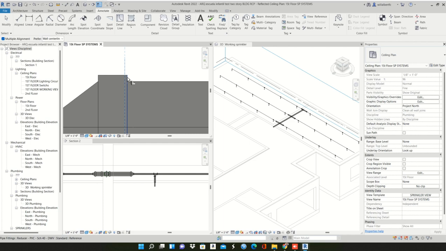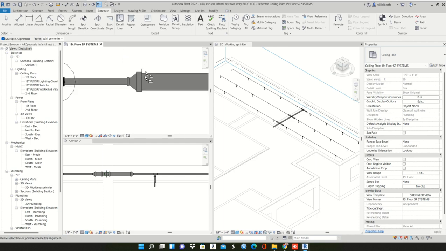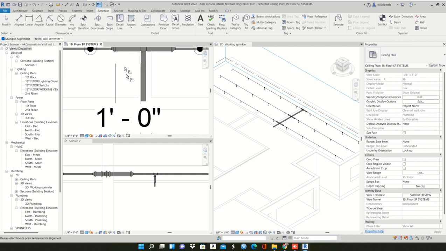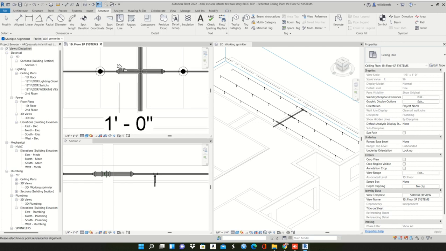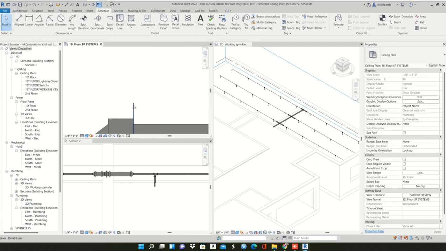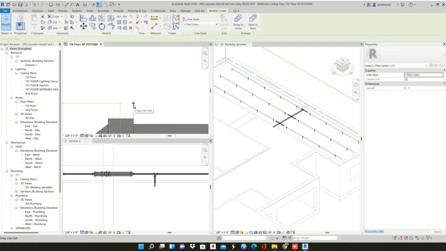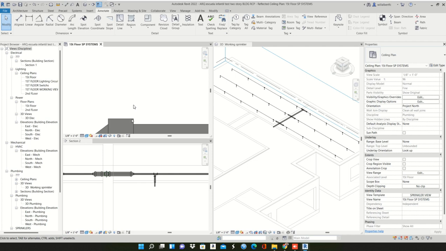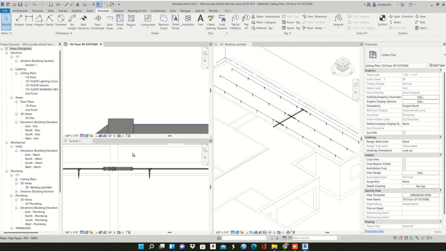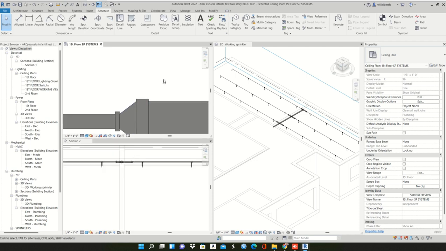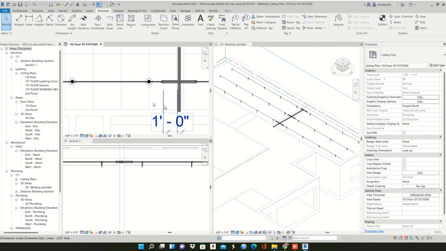This is going to be the master and this is going to be the slave. Okay, so we have that, one is a good one. Yes, but remember to erase the detail line, because otherwise your drawing is going to have a lot of lines and stuff.